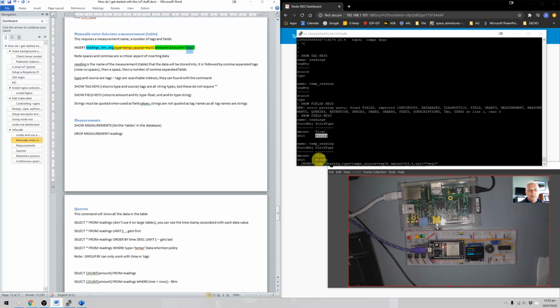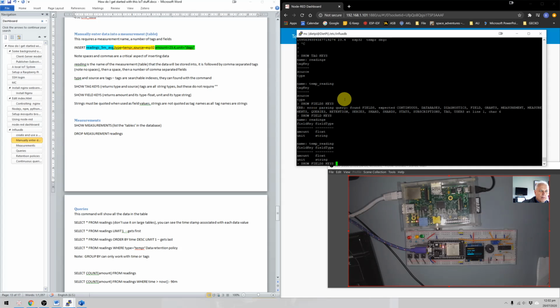Okay, now there are booleans as well and other things, but it's really important that you understand that if you're going to put strings into a field, they must be quoted, and you do not quote strings that are going into tags. Okay, so it's really important you get that information clear in your own head as to exactly what is going on with an insertion, because we need that later on for doing automatic insertions. Right, so that's how you insert data into a database.